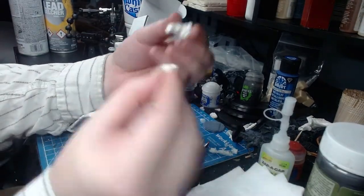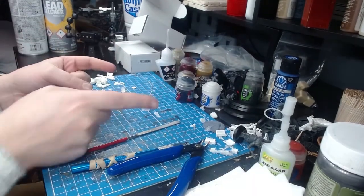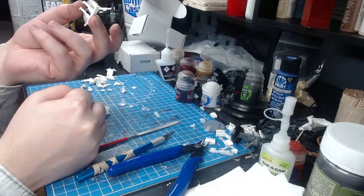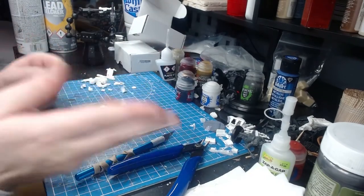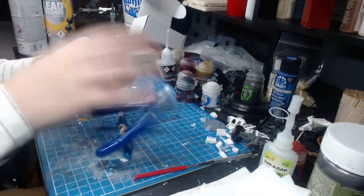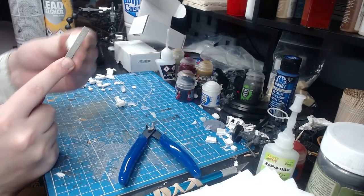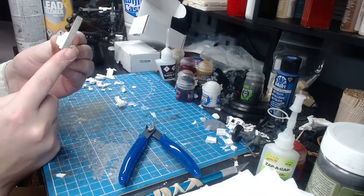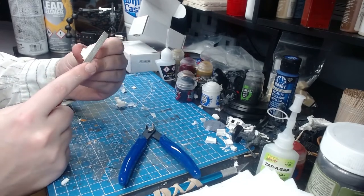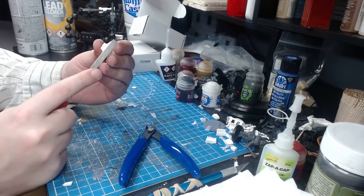All right. So this wire piece looks like it clicks into this. It came with a lot more little bits than I care to put on, like a bunch of little pistons. And although those would be nice, that's a lot of effort. And we're not here to do effort. We're here just to make cool stuff and enjoy our time. Now, I do like that the grinding down on this model and these bits is really easy. It's very brittle, which you think's a bad thing, but it makes filing it super convenient and really comfortable.